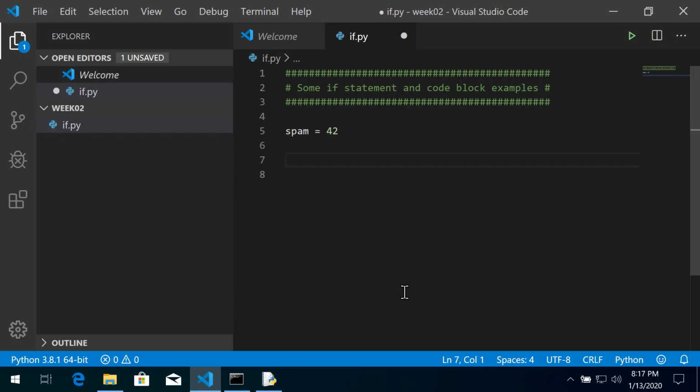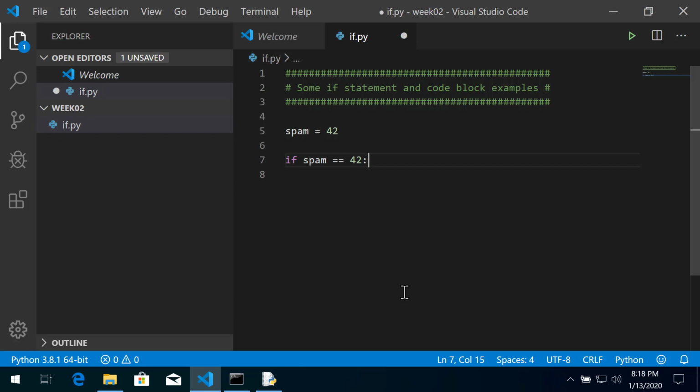So an if statement in Python will just be if, and you can put a space and spam equals, double equals, because we're comparing 42, and a colon. So a couple things that you're going to notice that's a little different in Python compared to what you may know before. So first off, where's the parentheses?